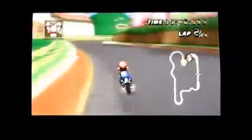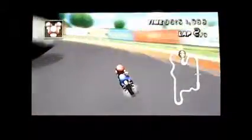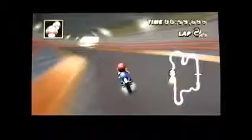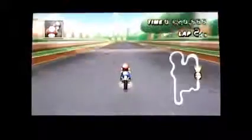There's a lot of stuff to see here, such as Peach's Castle, a giant Chain Chomp you have to swerve past, a tunnel you go through, a bumpy sandy area populated with Goombas, and 2 giant piranha plants you have to drive between in order to reach the finish line.